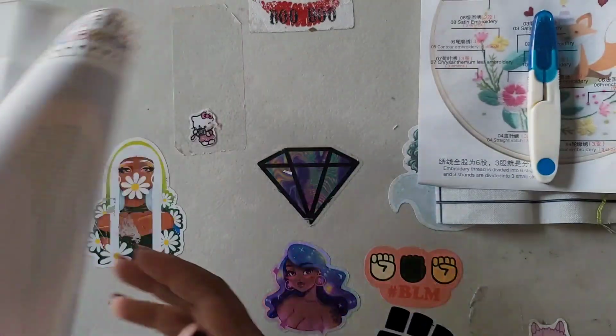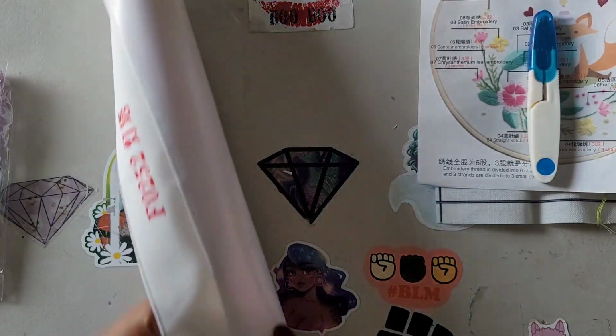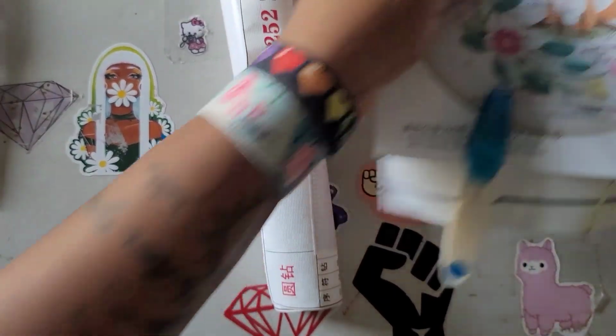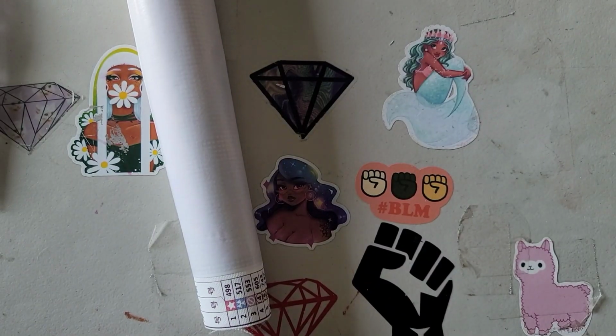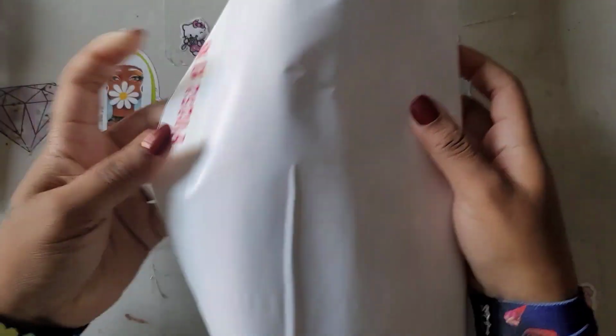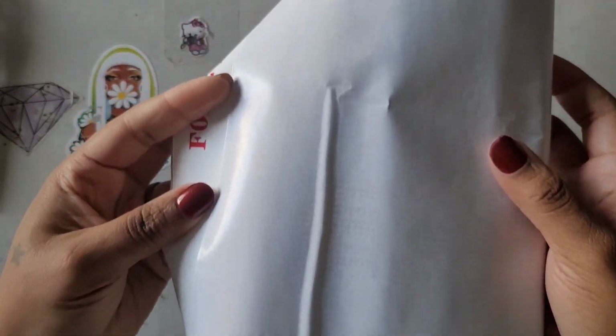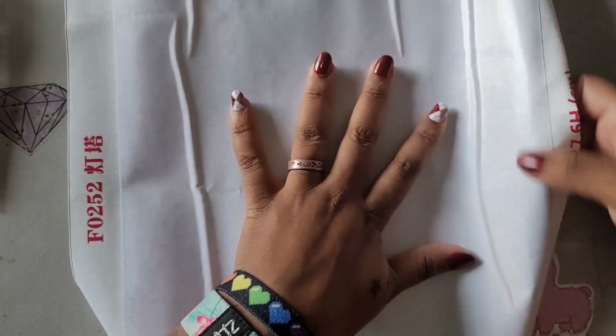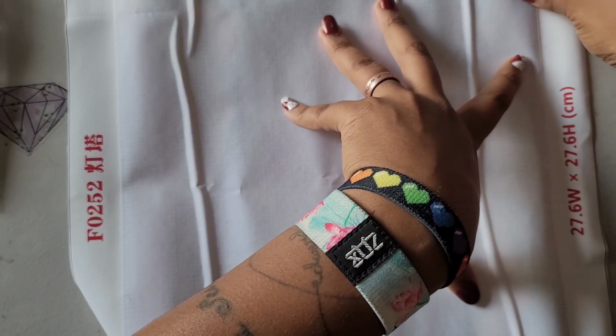All right. So I'm going to try to open this without damaging it. Because if you don't open it, I got to get rid of this because it's going to bring fuzzies all over it. So we're going to put that off to the side. Because if you don't open these correctly, see what's happening there? You see that? See how it's growing? It's getting a bubble in the plastic because it's no longer touching the canvas, and you will see them start to spider web all over your kit.